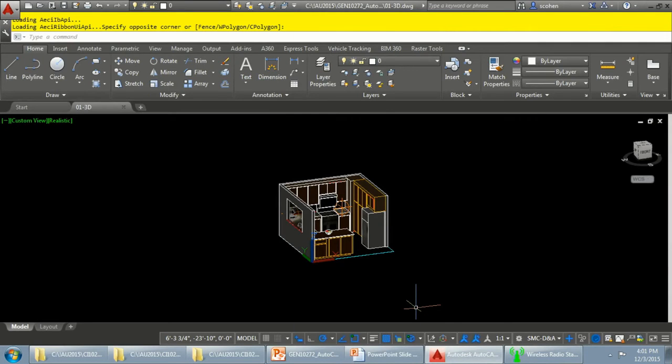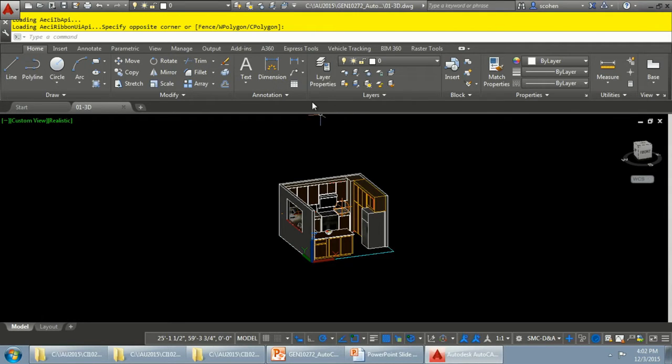First I want to talk about commands and the interface and that kind of stuff. I'm not going to spend too much time here, but I do find a lot of people hit gotchas, or things that can help them. So the first thing I want to talk about is the commands, because a lot of people still don't know how to get to the commands. So first of all, I'm just in regular AutoCAD. That's the first thing to tell you.